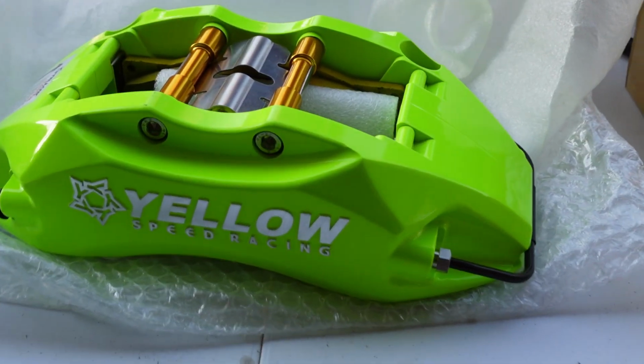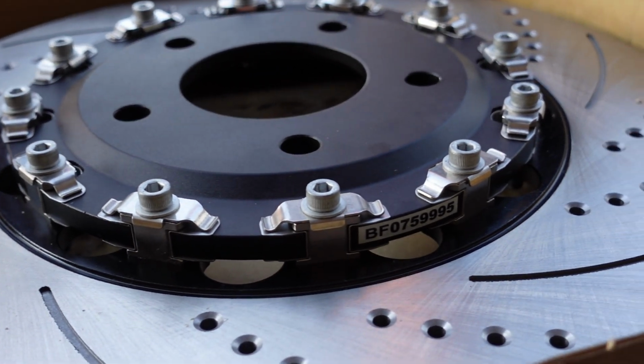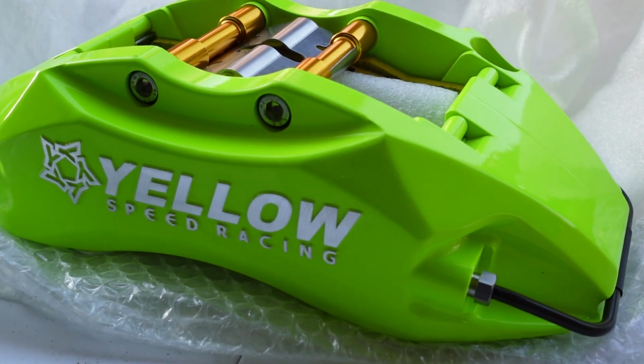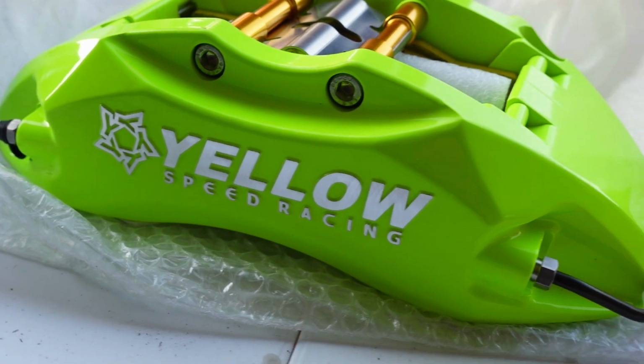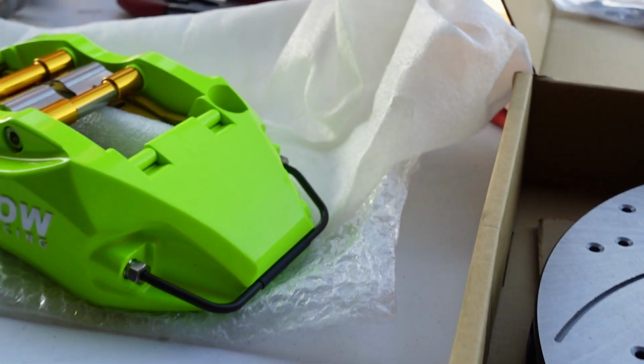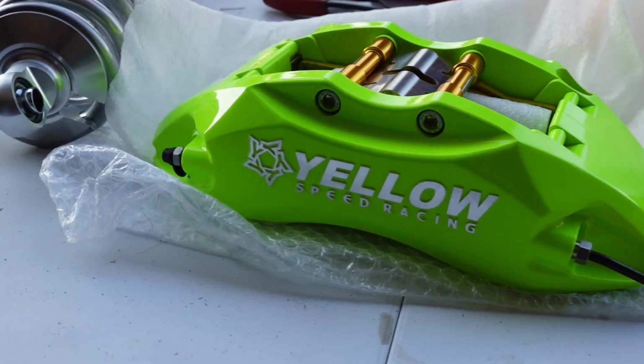Now this kit is from Yellow. I'm not overly familiar with them, but I guess they're from here in Texas. I think Dallas, you said they're from El Paso? El Paso. Yeah. So, I mean, they look damn good. So if they work even half as good as they look, then they should be really stout.